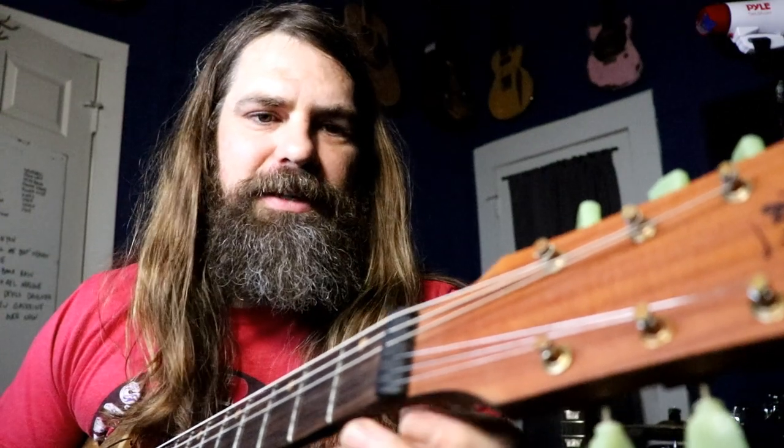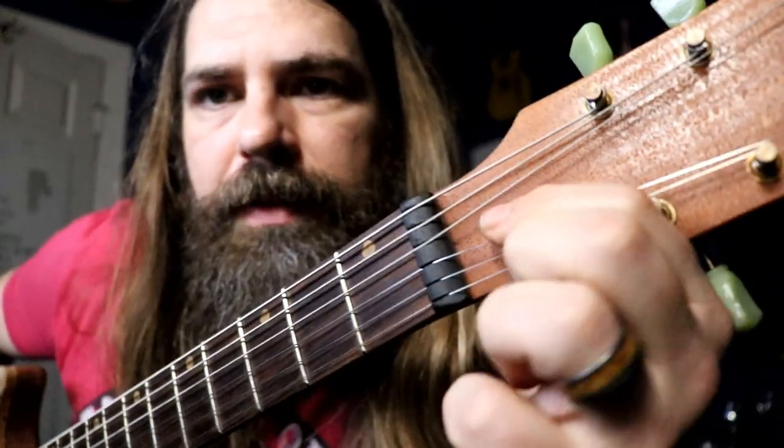That, and this ebony nut doesn't work the same as a bone nut or that plastic they put on there. It sounds good, but it doesn't have that same give, where the string can kind of slide back and forth. So if you see here, there's this break angle, right? And then there's that break angle on it. As I play it, it tends to get out of tune, so I have to retune it every single time I play it. I should probably retune it in the middle of the song sometimes, honestly. But I have a plan for fixing it.